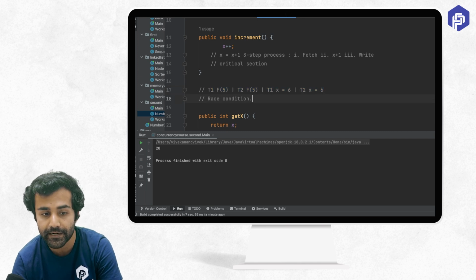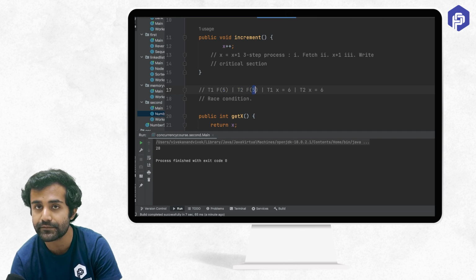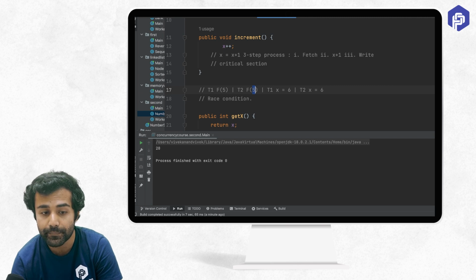So guys, let's look at this pattern of sequencing the threads. Here thread 1 had fetched the value of x to be 5. Now during that time, unfortunately a context switch happened and thread 2 also found that value out to be 5. But do you know this 5 is actually a stale value. Why? Because the value of x, which was 5, is in process of updation. Now, before it is updated, if some other threads read it, then they can indulge into race condition scenarios.